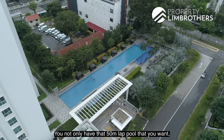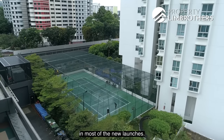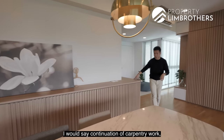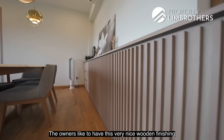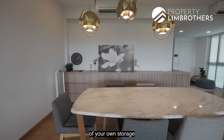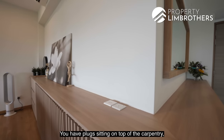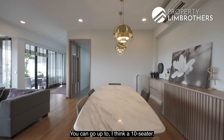You have a 50-metre lap pool, a nicely sized kids pool, spa pool, barbecue pit, and a tennis court — which is pretty much extinct in most new launches. Looking at this dining space, there is a very nice continuation of carpentry work flowing from the shoe cabinetry area. Owners chose a wooden finishing on the cabinetry doors. This entire space combines storage, living area and dining space. With plugs sitting atop cabinetry, all very useful.